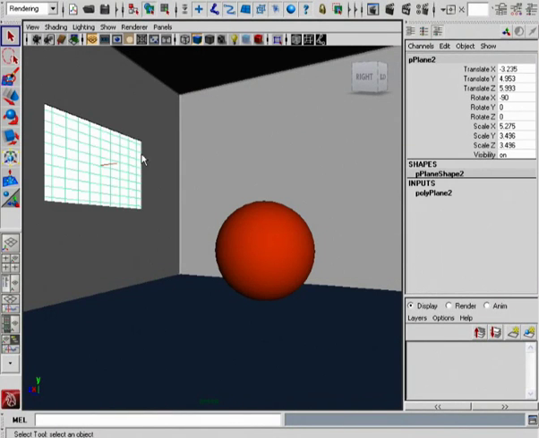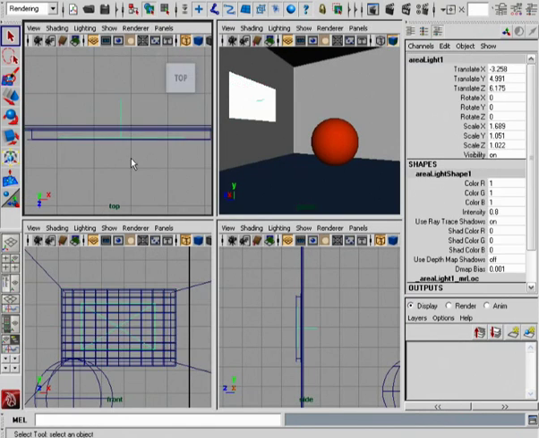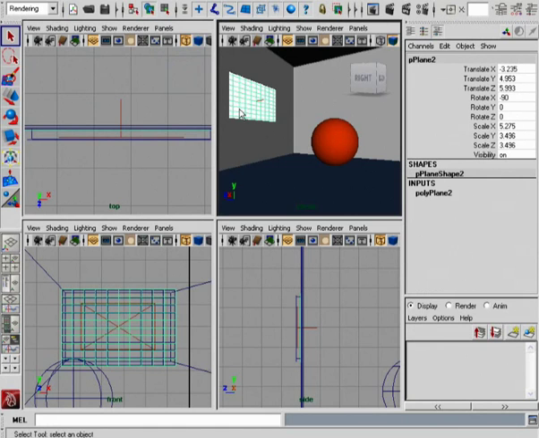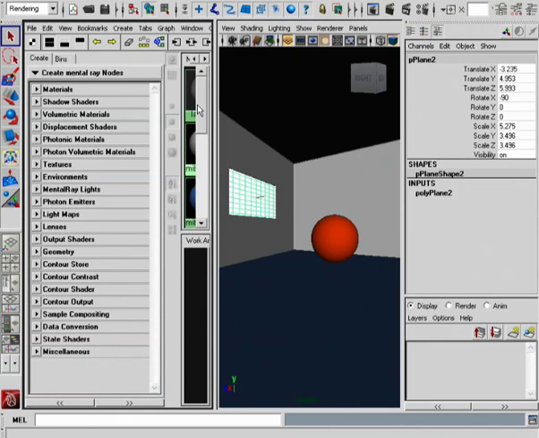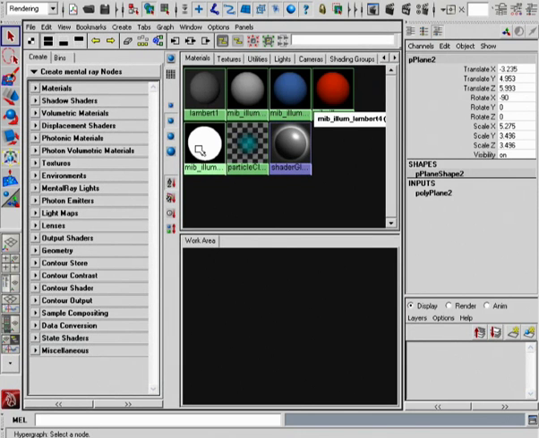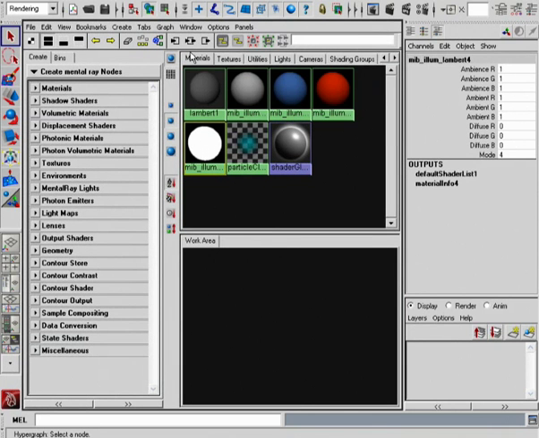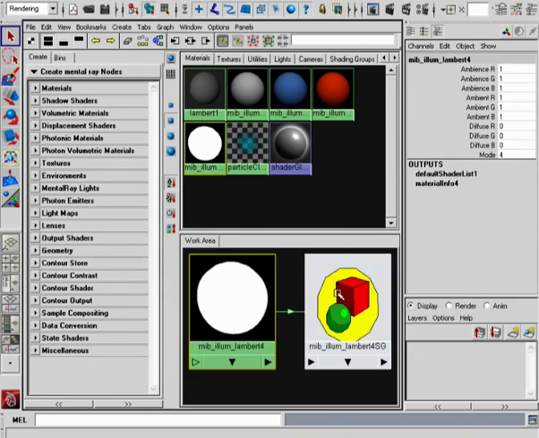So a perfect example of something like this would be if we had a situation where we had our photon light casting source, in our case it's this area light, that was actually contained behind some sort of a piece of geometry. In this case, this might be some kind of a ceiling-mounted fluorescent light or some kind of a light-emitting surface. Now, if we take just a simple base material and assign it to this object, you'll see that we actually don't get any sort of photon shaders that are assigned to it. So in our case, we're using this very bright-colored illumination shader, just a base Lambert.